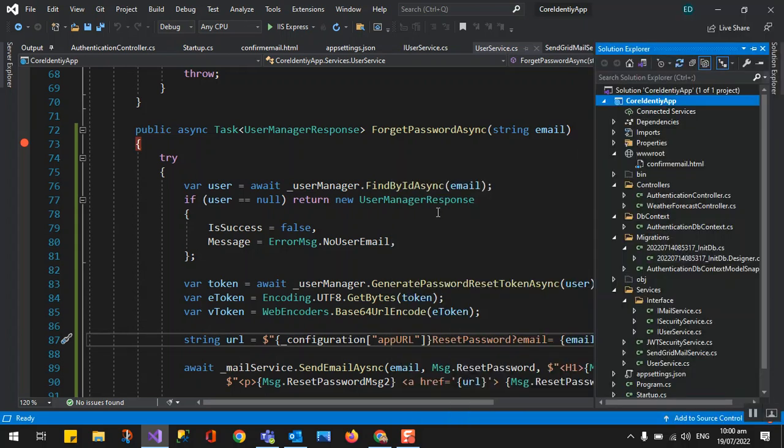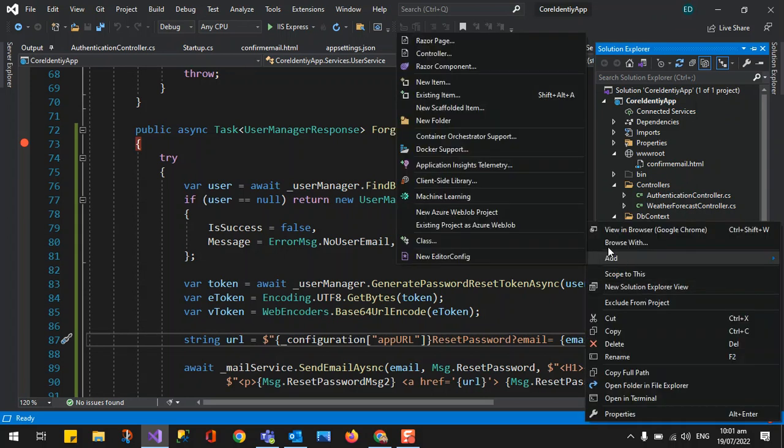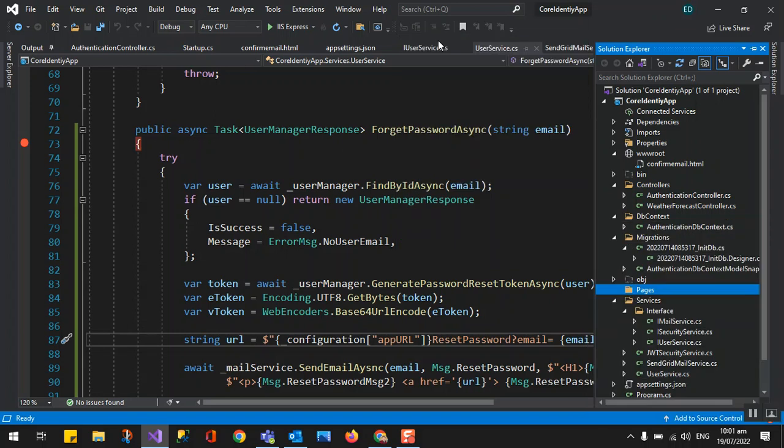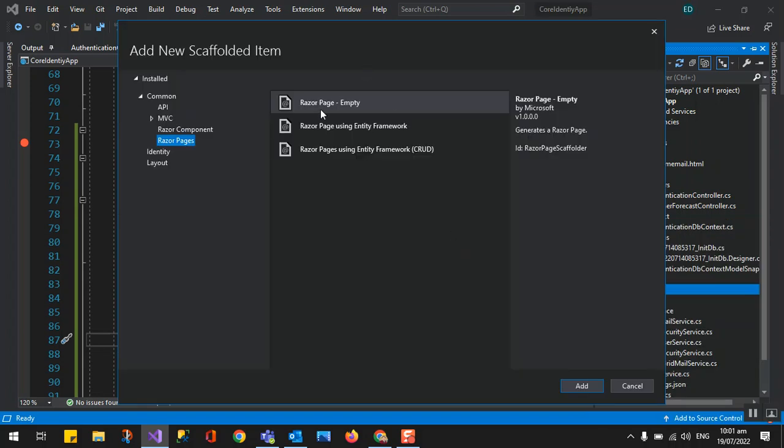New folder. Just name it pages. And then we'll create the reserve pages here. Add new item, reserve pages. So let's say reserve pages empty.